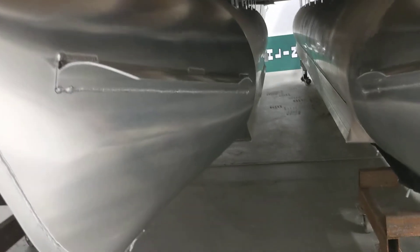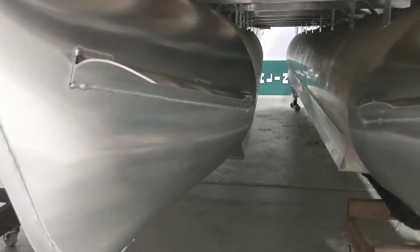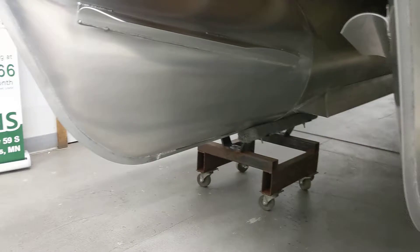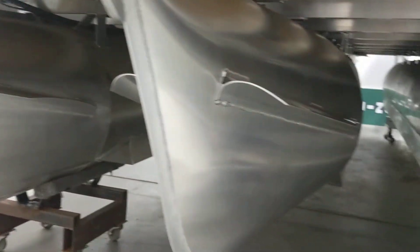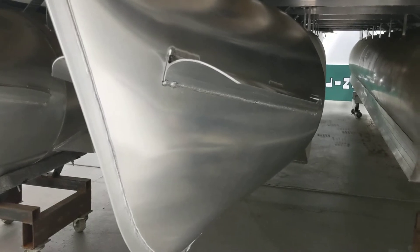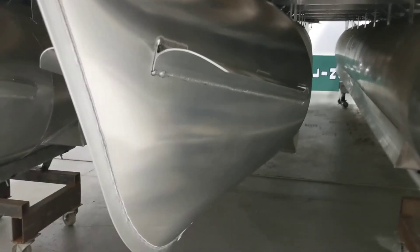Included in this triple tune package, you do get lifting strakes. That's going to create a flat bottom surface to allow quicker planing and less drag on the pontoon itself as you're going through the water. The third pontoon log will also keep your pontoon sitting higher in the water, so it's going to be a quieter, drier ride, and it's a lot more stable on rougher water.